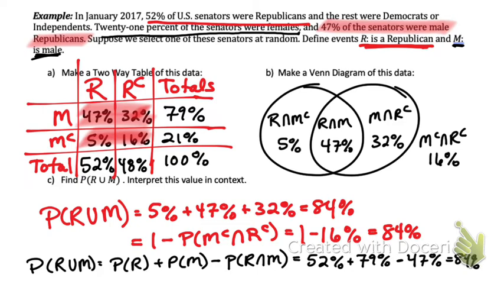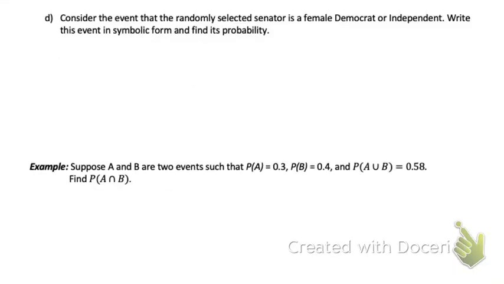There are 3 different ways to do an OR problem. Now, I'm going to show you why this formula is going to come in handy in just a few minutes. All right, now that we have our chart, our two-way table, the rest of these should be really easy to answer, so let's go ahead and answer the rest of these.